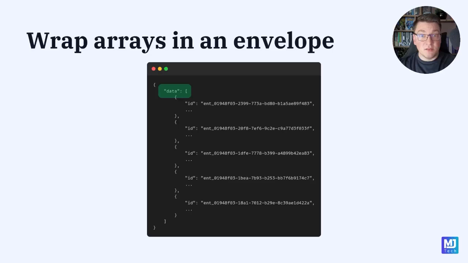It gives you flexibility. Whenever in the future you need to update or change the structure of this response, you have flexibility to do so. You can append additional properties to the top level of the response without breaking any clients that are already using this resource. If it were a top-level collection resource, just the array of JSON objects in this example, then adding an additional property would be a breaking change. And this is something that you want to avoid, so wrapping your collection responses in an envelope makes a lot of sense because it gives you optionality.